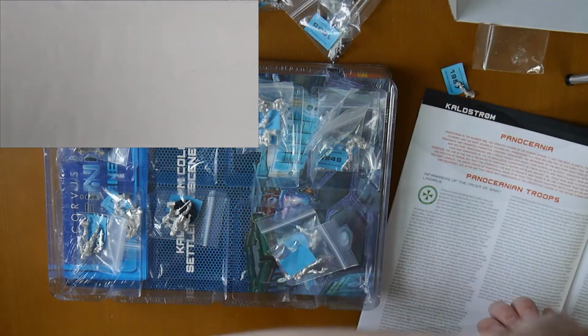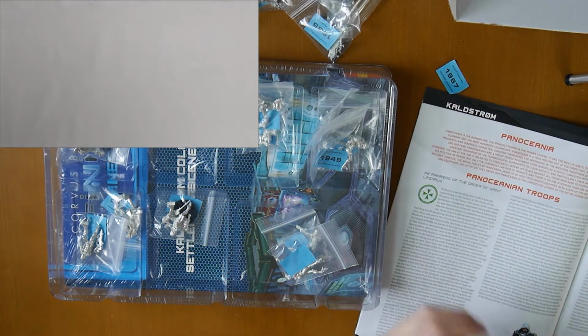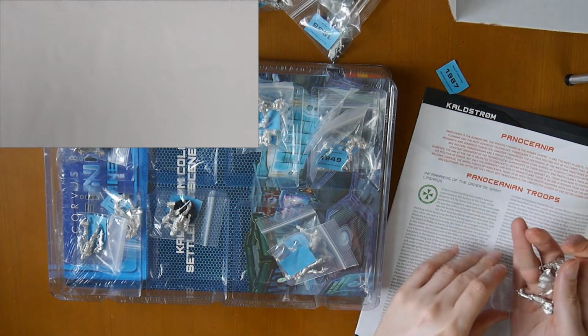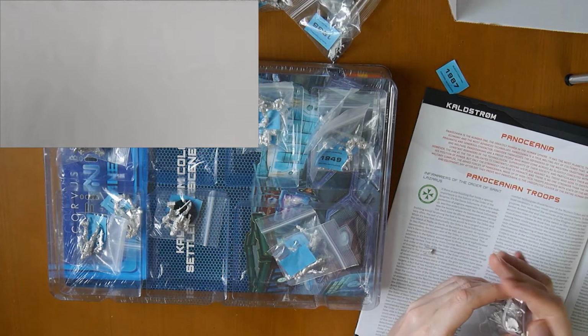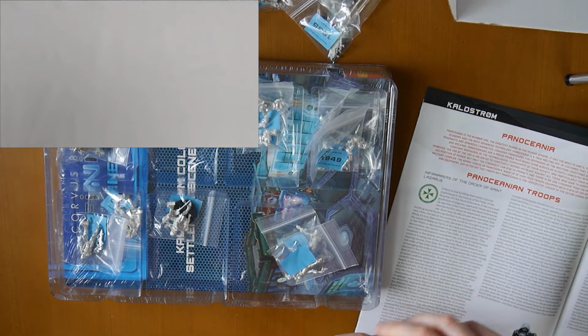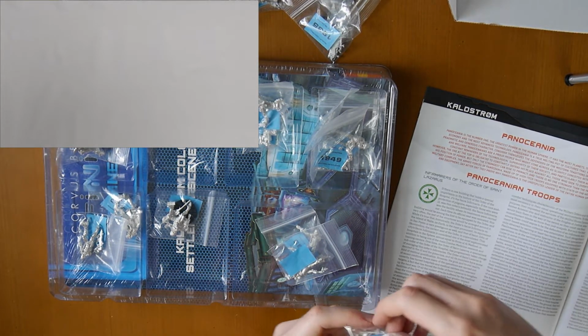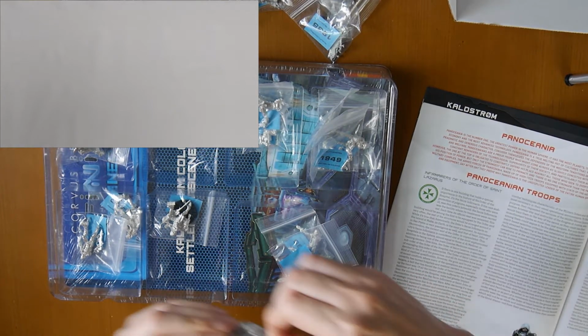Possibly my favorite miniature in this box. I'm not sure why the guy is in power armor, which I would hope would be heated, need to have coats on. But it looks cool. Back in the bag with you. You can go in there.